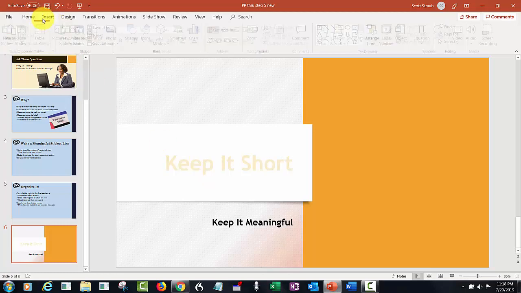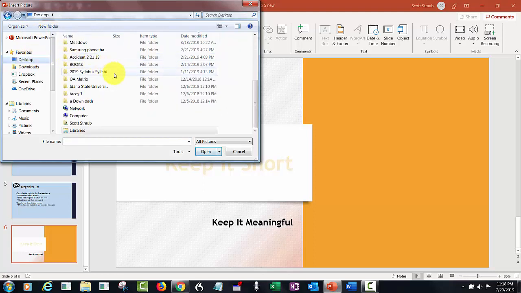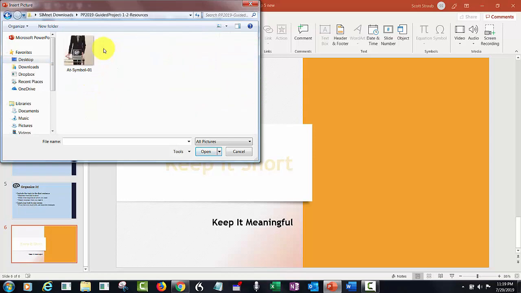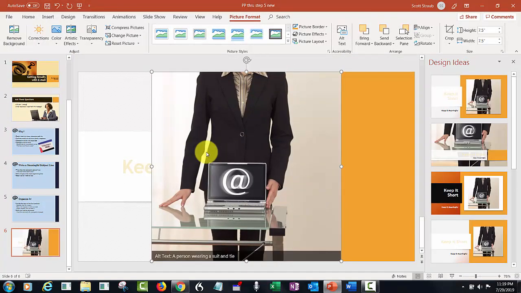Okay, and I'm going to go to Insert Pictures. And I know I saved it on my desktop under SIMnet Downloads. And I'll see the picture of that person with, it looks like a computer in front of her. Click Insert. And what should appear are these design ideas on the left-hand side or the right-hand side.